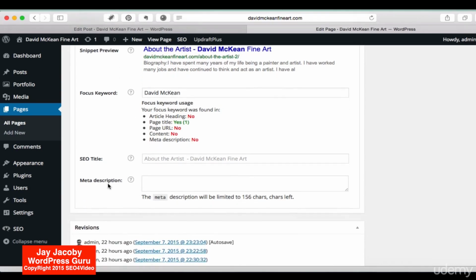And then down here, it says SEO title. It puts in a light gray there the actual title of the page. If you like that and you feel it fits your focus word for that page, for the search results, you can leave that. But this gives you the option of actually changing the title for SEO to make it a little bit more SEO friendly.